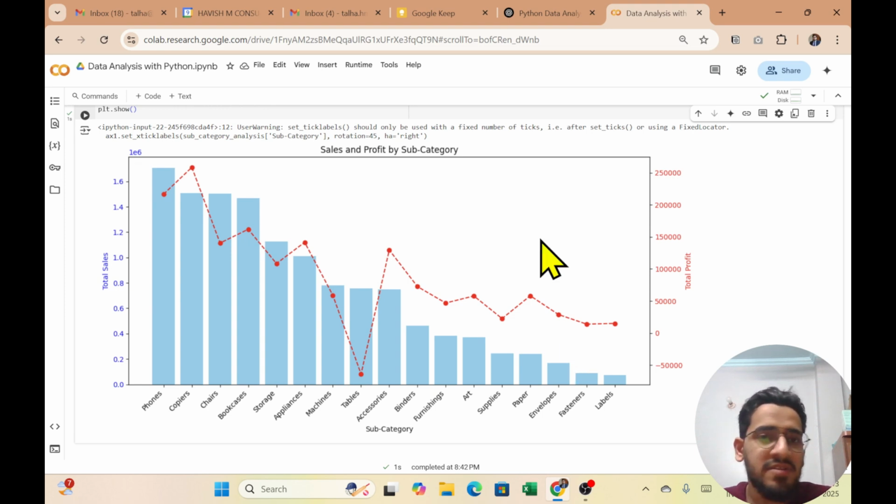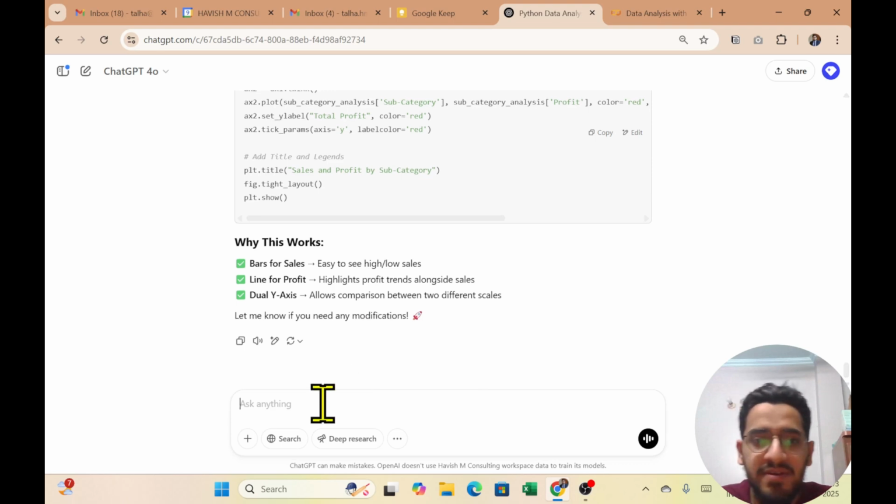Now, this depends on what analysis you want to do further. For example, I want to understand why tables as a subcategory is performing very bad. So I'm going to come to GPT and get some ideas on how to identify where tables are being sold, which segments are purchasing tables the maximum in terms of the quantity or the transaction value. Let's try to identify that. I want to do a deep dive into the tables subcategory.